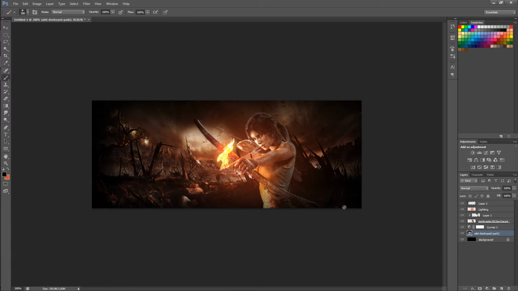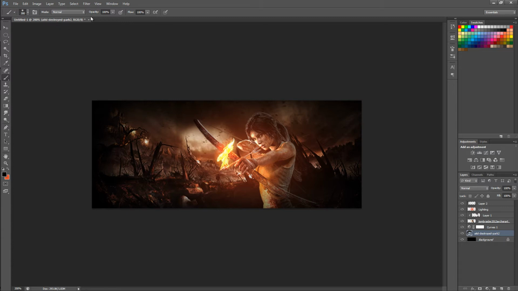Alright, now we're going to create this nifty little rain effect in the background. There are two parts to this rain effect. One is some filters that you apply to the background, and the other part is a brush. For that, we have to create our own custom rain brush and brush it on top. So this is kind of a 2-in-1 tutorial, because I'm also going to show you how to make a brush.